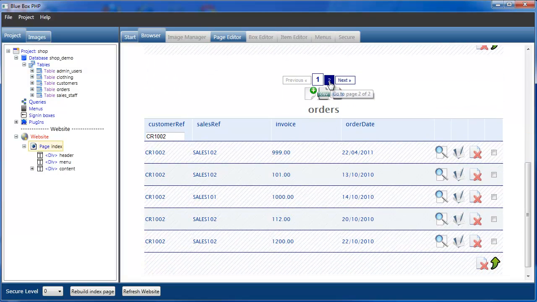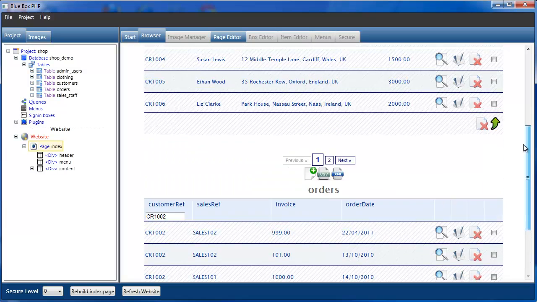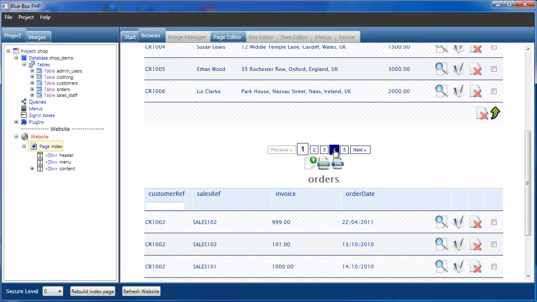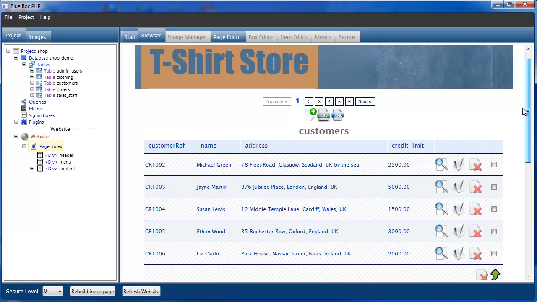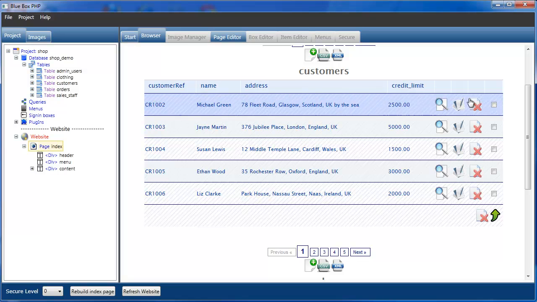So these are all the orders for customer CR1002. And the link between the two tables obviously is the customer reference field.